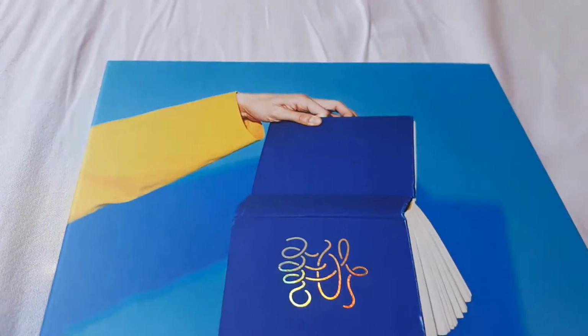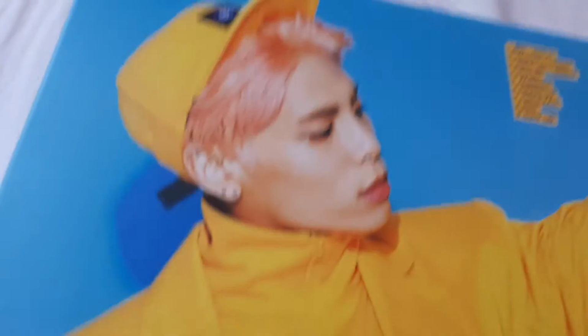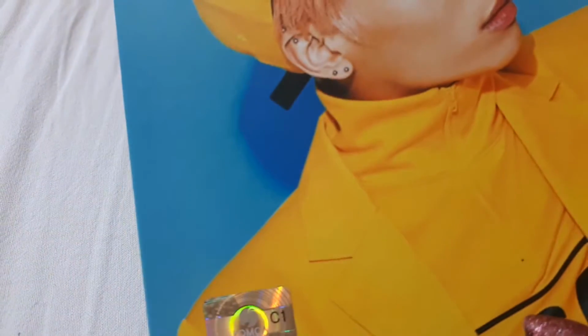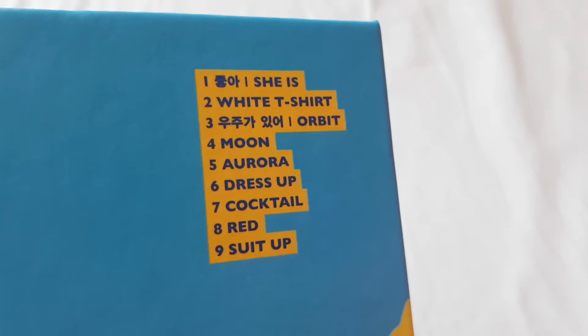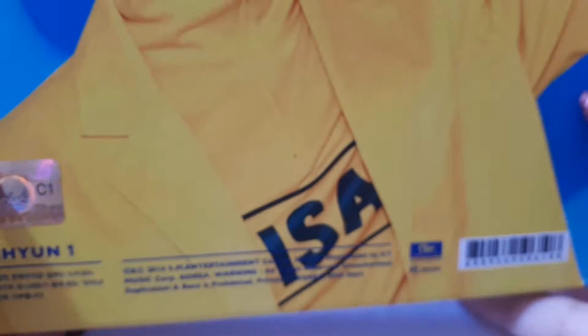So here's the front part. It has this little hollow thing, and then on the back you have your photo. So there's a photo, and you want to make sure that your album has this. This means that it's real, that it wasn't copyrighted or anything. And you have in your corner the list of the songs. So it's 9 songs. Honestly, I personally don't know which one I love the most. They're all amazing. And yeah, so here's the barcode and everything.